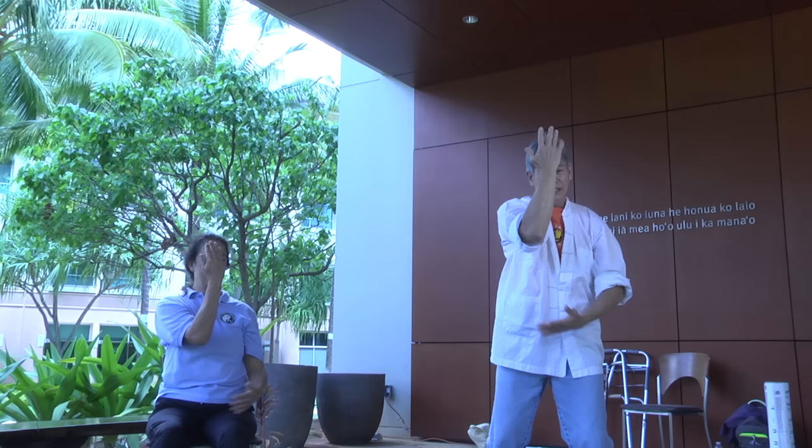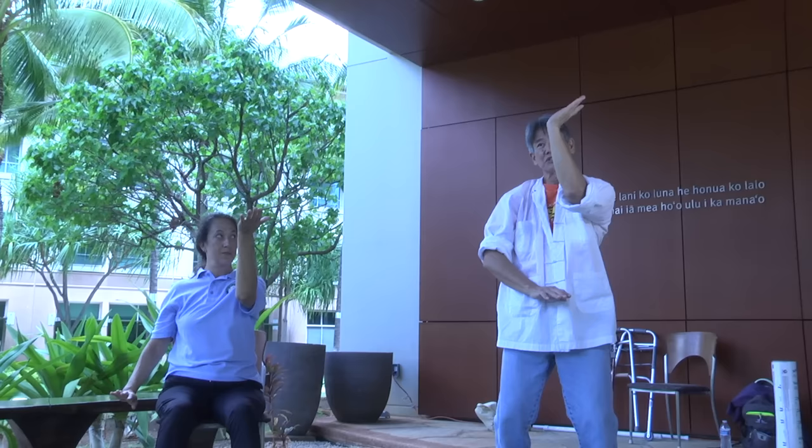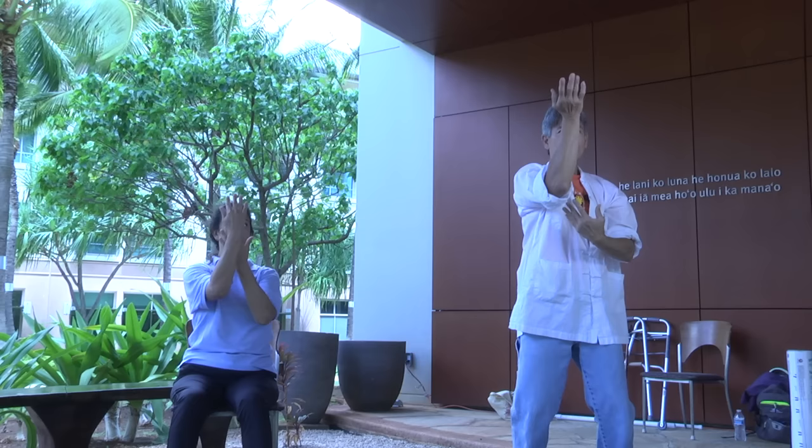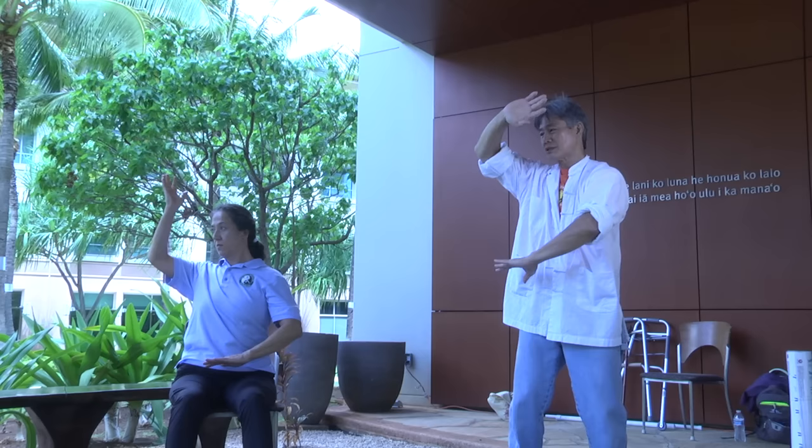Okay. And from here, I'll just show you a little modification. So as we come back, I like to wash the outside. So as his hand drops, the other hand washes the outside, and then the top hand lifts, the bottom hand falls, and then top hand spirals out, and we turn, and we expand, and as we come back, the elbow drops down. It turns, and I turn my waist. The bottom hand rises on the outside, and I'll turn my waist, and I'll lift, and I'll fall, and I'll turn, and I'll spin right in the center, and expand.